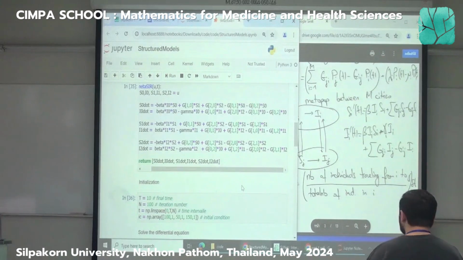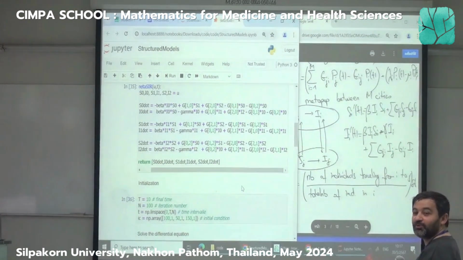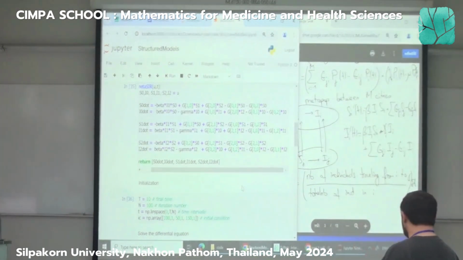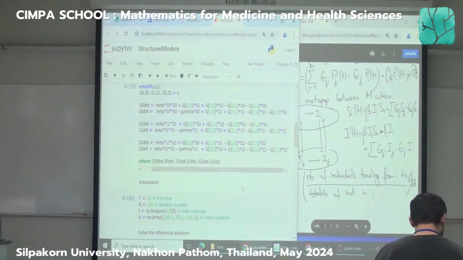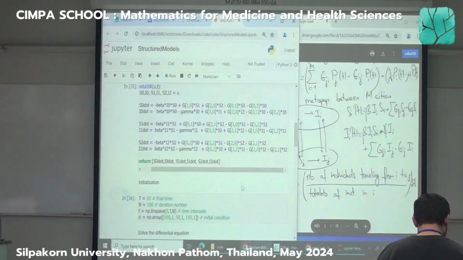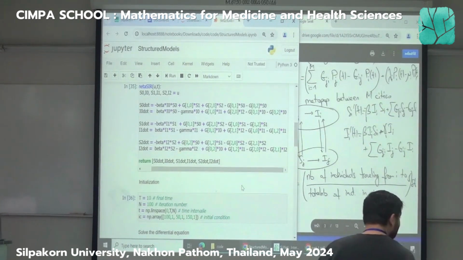Normally for the SIR model the solution should be positive, or at least not negative. You can have 0. Okay, you have something.